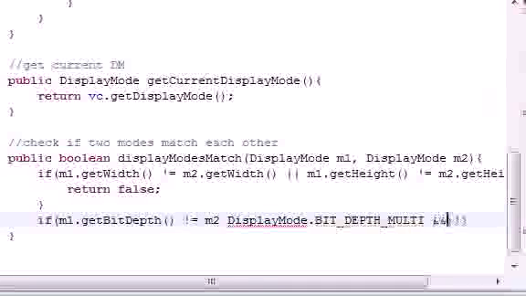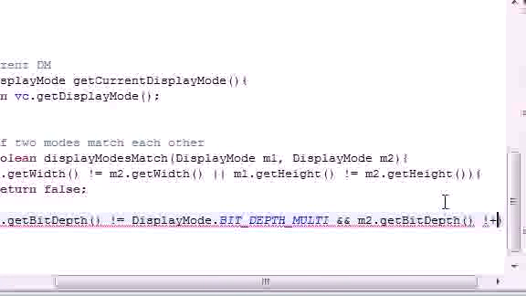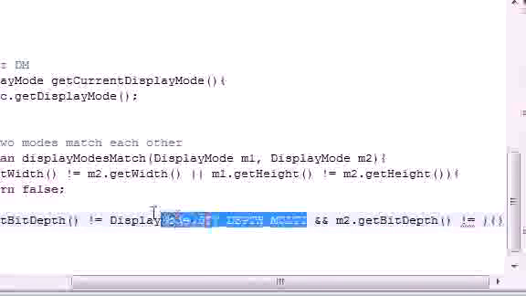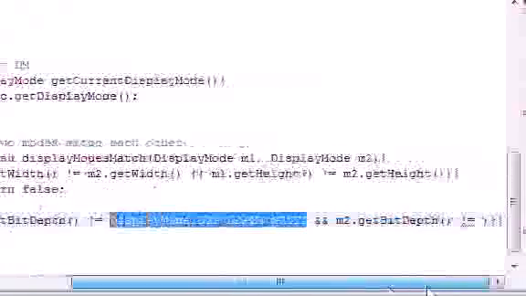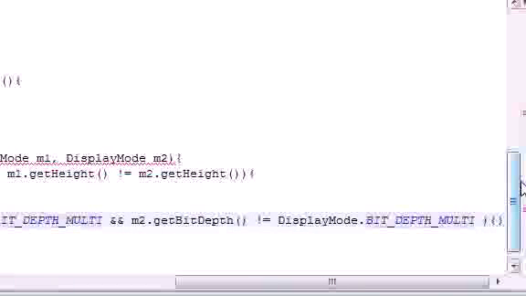So what do we do for m2 is not equal to that. I messed everything up now. So if m1.getBitDepth and m2.getBitDepth, and we'll say not equal to DisplayMode.BIT_DEPTH_MULTI.